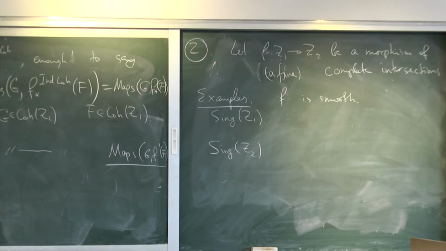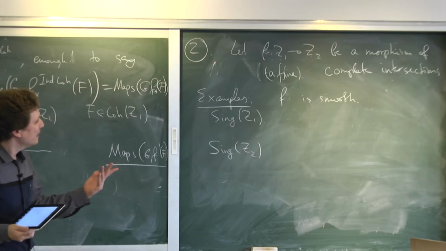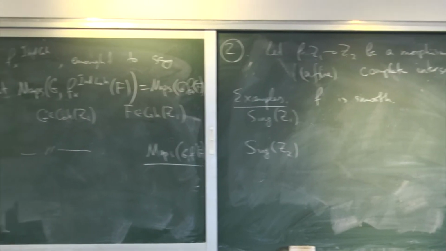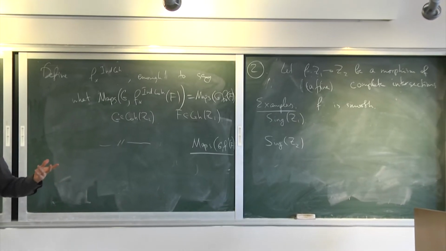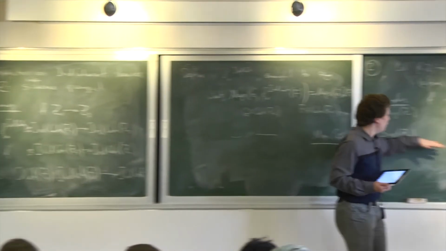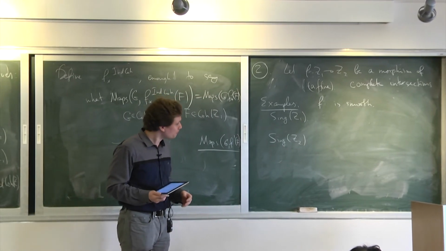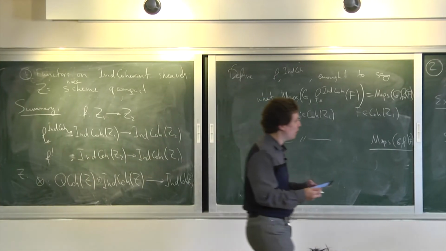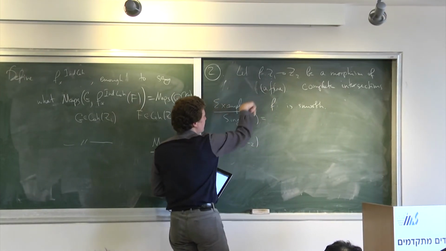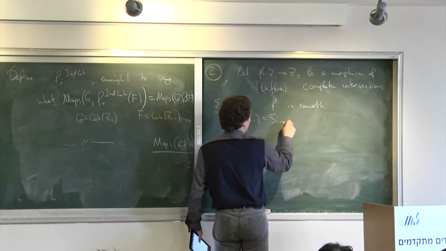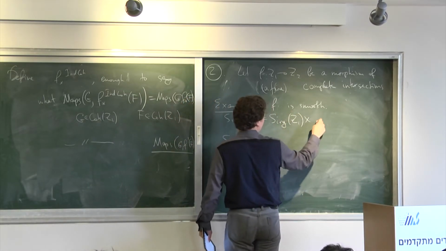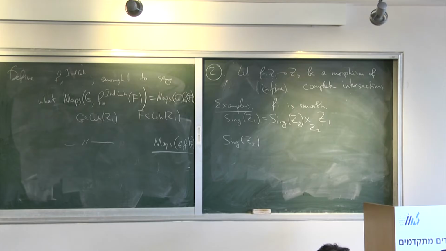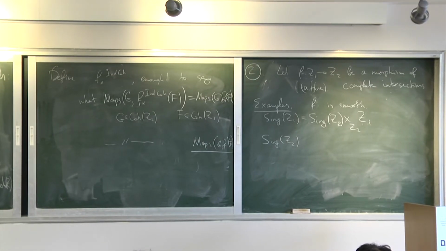So the situation is easier in this case, because this right-hand side really measures, there's a reason to denote it Sing, because it measures the singularity of these objects, and somehow the notion of singularities should be local in the smooth topology. If you add some extra smooth variables, they don't really affect this shifted cotangent bundle. They affect the actual cotangent bundle, the zeroth term of the cotangent bundle, but not the shifted one. And so the precise statement is that Sing of Z1 will actually be just the base change. Sorry, it's Sing Z2 times Z1 over Z2. So it's this shifted cotangent bundle just changing bases.